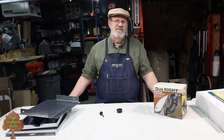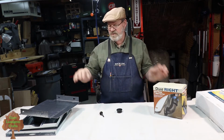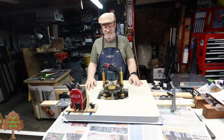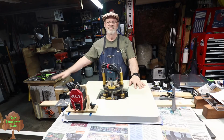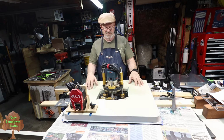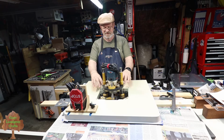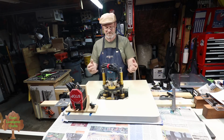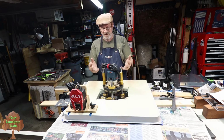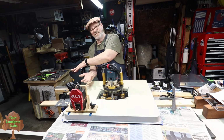So now what I'm going to do is remove my router table out of the wing of my table saw and turn it upside down here so I can get this all correctly dimensioned and adjusted for mounting. So here I've got my router table out of my table saw wing and flipped upside down here so I can work on it. And I also placed my router and the plate into the inset in there upside down here with a couple of boards that it's sitting on, so that holds it up there firmly all the way seated into the router tabletop. So that'll give me good position where it should be normally when it's over the other way.